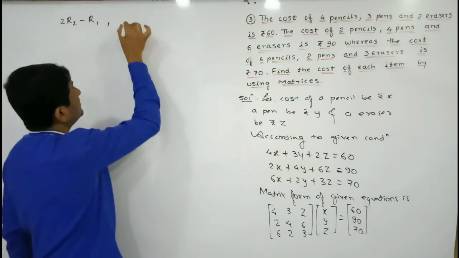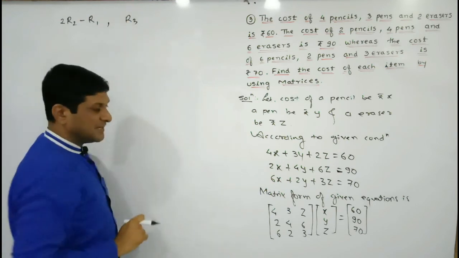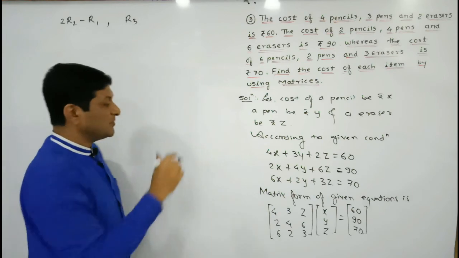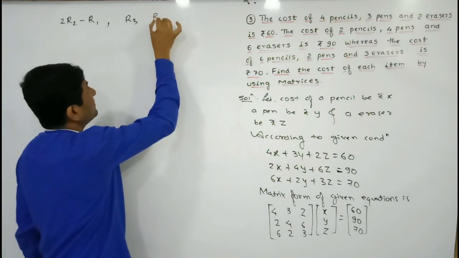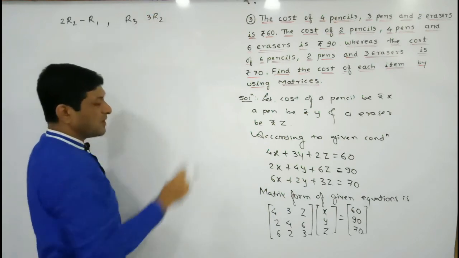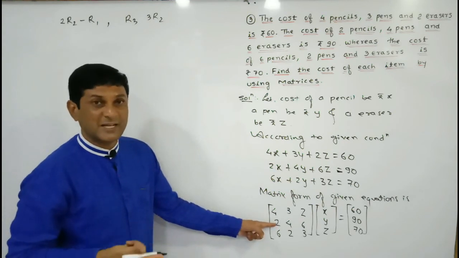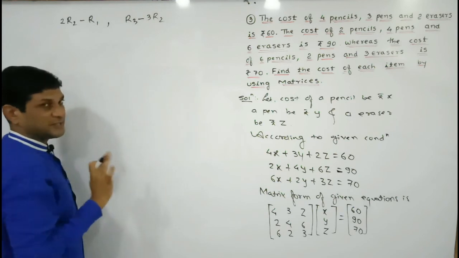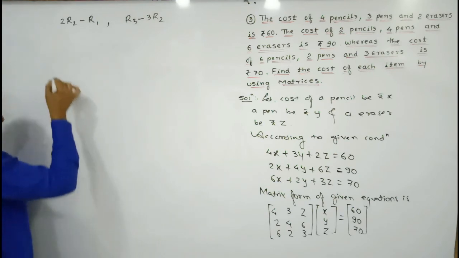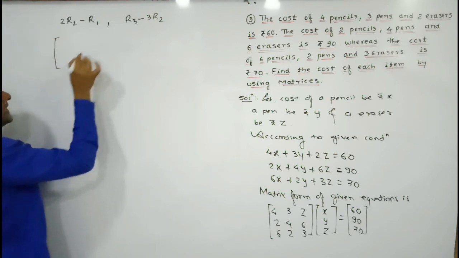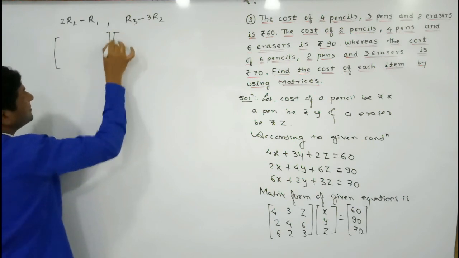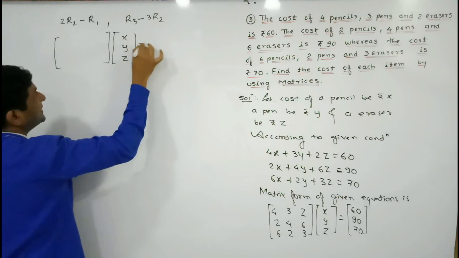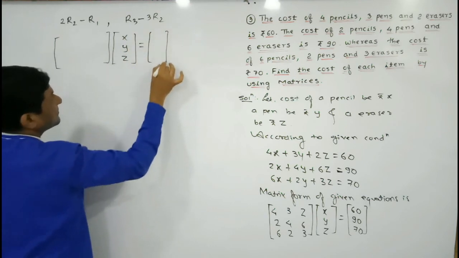Next operation should be on R3. What is the element of R3? 6. From 6 we have to subtract 6, and we can easily get 6 by using the corresponding element of R2 and multiplying R2 by 3, so that 3 into 2 will become 6, and 6 minus 6 will become 0, which means we have to take the subtraction. Let us perform these two operations on the elements of R2 and R3. Since our operation is on R2 and R3, keep the elements of R1 as it is.